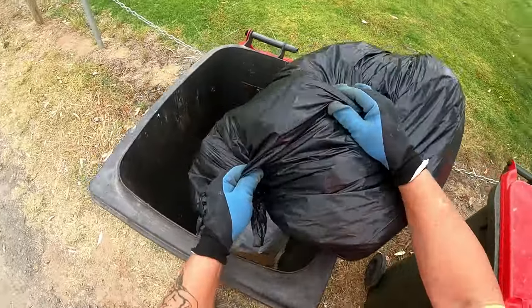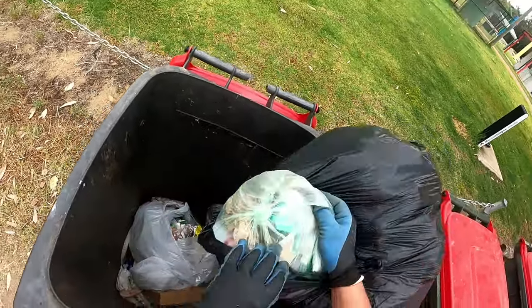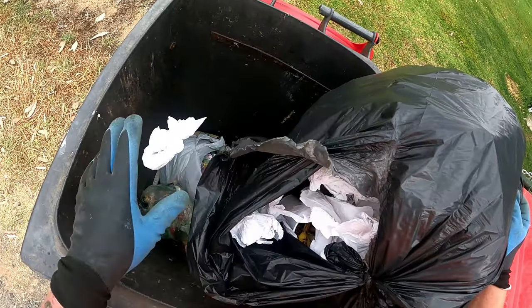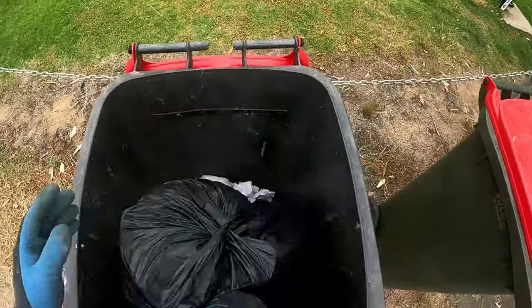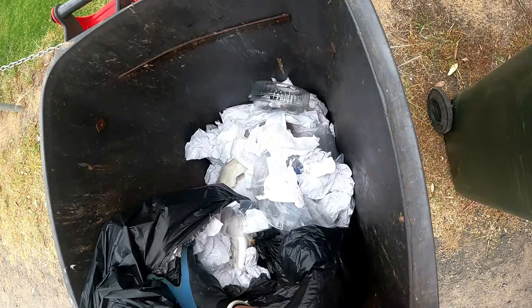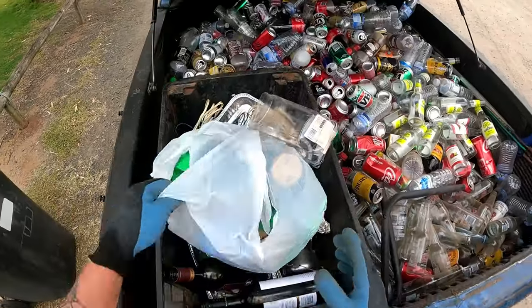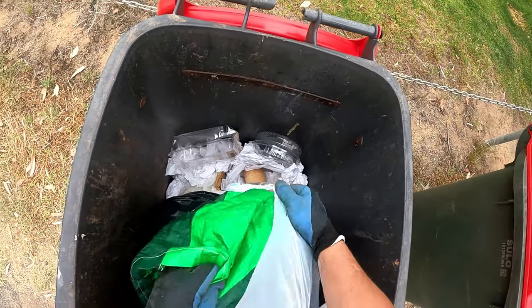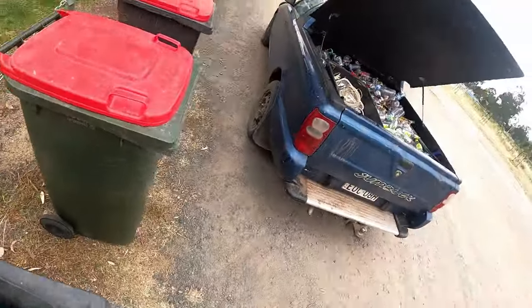Go through this one. Have a peep. Bo peep, bo peep. Nope. Felt like only paper, but it's not. Oh, it might be just paper. Yeah, just paper there, paper there. Paper all round. Have a look at this one, seeing we haven't gone right through it. We have now.